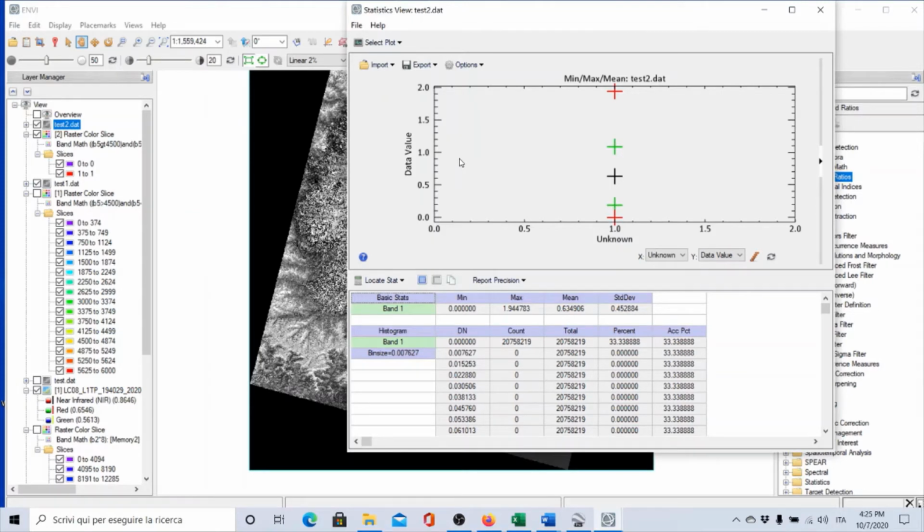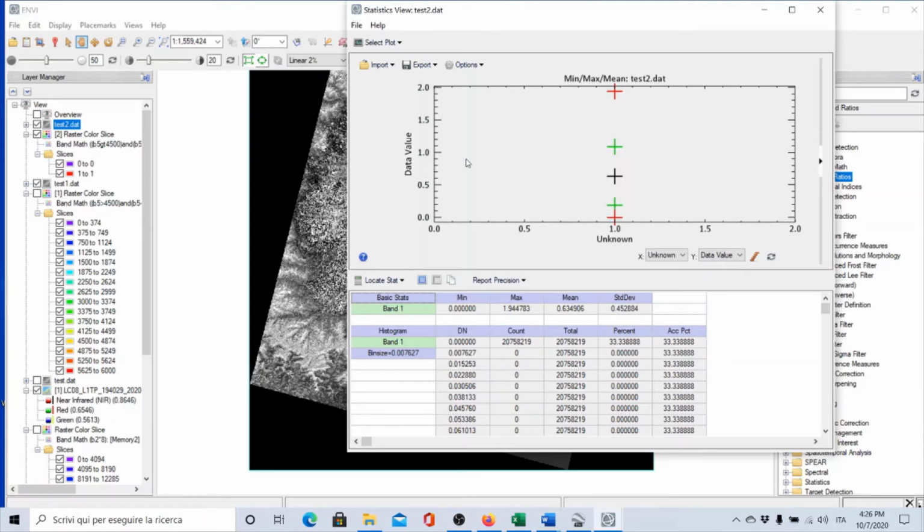For example, if the red value is 65,000 while the same value in the green is close to 0, we will have an infinite value. And vice versa, if the value of the green band is more or less 65,000 and the red value is similar to 0, of course, the result will be 0.